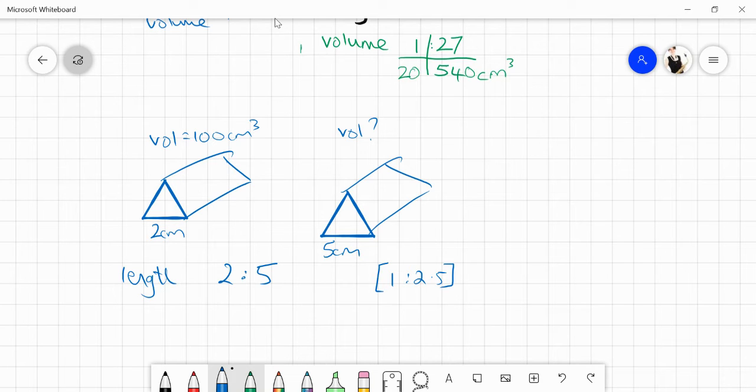So I'm changing my dimension. I'm interested in the volume, so I'm going to go from my length straight to my volume. I should be able to do that. Because you might be looking at this and going, oh, well, I'm going to cube the 1 and the 2.5 over here. It's much easier if you just cube both parts of the ratio that you've got. So my volume ratio is going to be 2 cubed to 5 cubed. So if I simplify that, my ratio in terms of the volumes is 8 to 125.